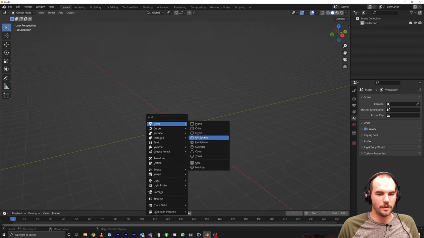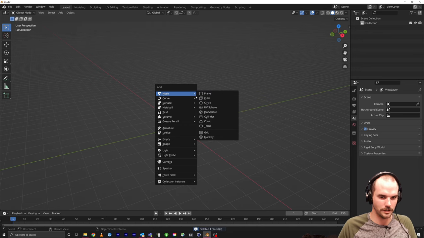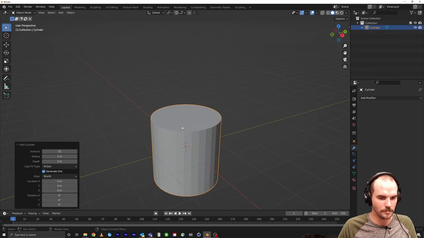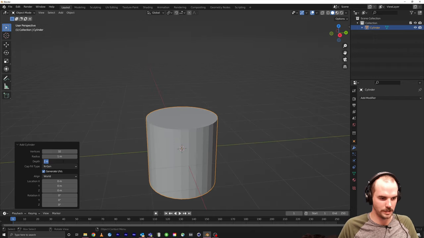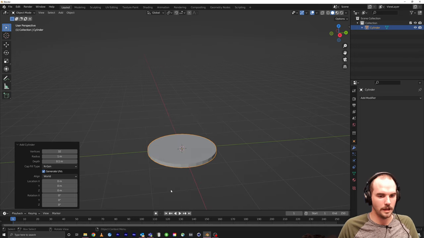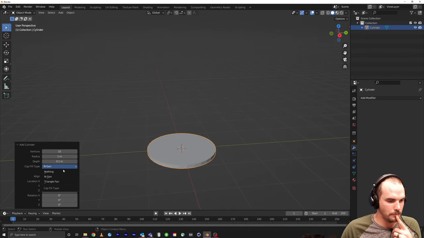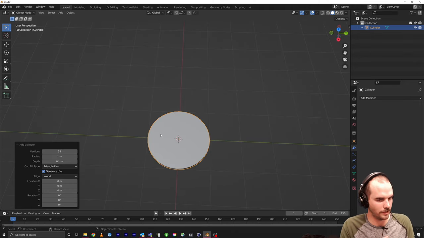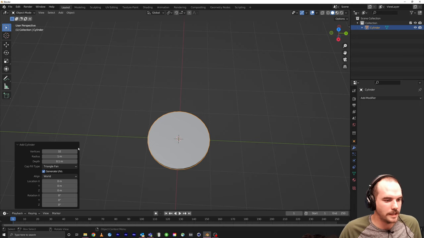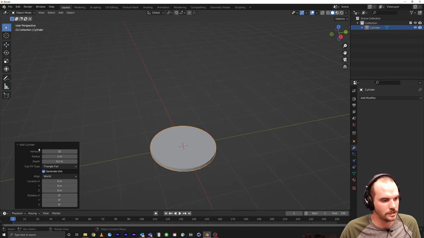So let's just start with a cylinder. I'm going to go G Z, and I should have done that. Shift A, start with a cylinder. I want to open up my add menu here and make a conscious decision. Our depth really only needs to be about 0.1 meters. I think that looks like about the width of a poker chip. Then we want our fill cap to be a triangle fan because we're going to be putting our different colors of poker chips on here. And for the vertices, 32 is probably fine. Let's go with that.